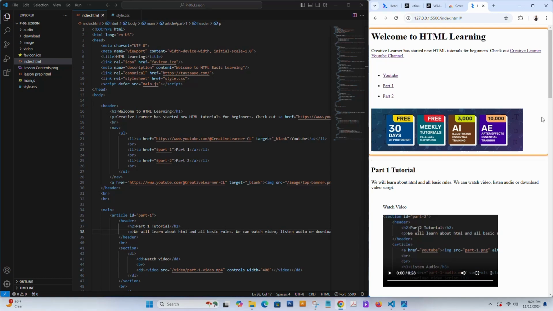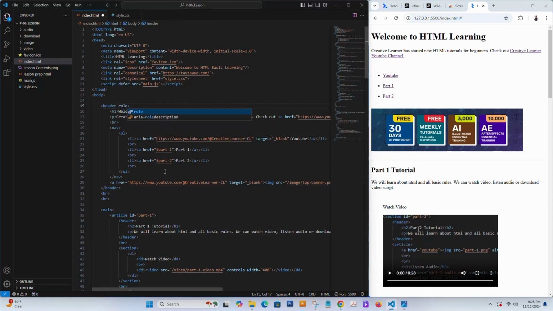If I click it again, it says the top title is read through and also reads out all the menu, but you do not know whether that is a navigation button or whatever. If you want, adding one role, what if we add a role attribute in my header, so that it will read this header is a menu? That will be better if someone is not able to see. So I will just jump into my Visual Studio Code, in the header.